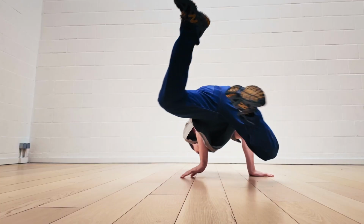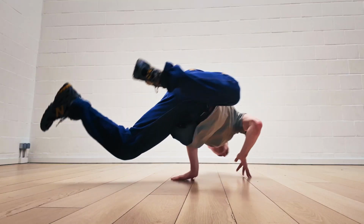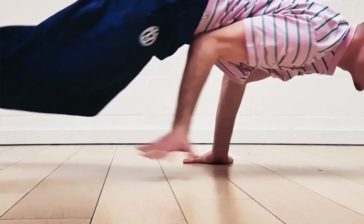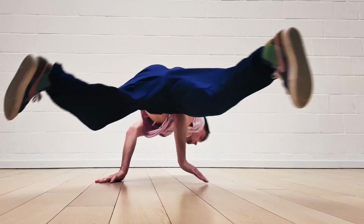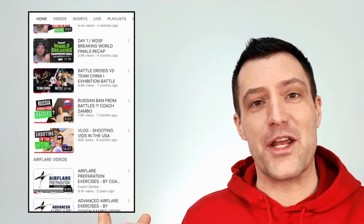Also, I want to add that crickets is very demanding for the wrists, so make sure you get a decent warm-up for your wrists before training and working on these crickets, because otherwise you're going to injure your wrists really quick, and then obviously the move would not evolve as fast as it could if you just have a proper warm-up. And then the next thing you can learn out of these crickets is the jackhammer that you can also find on my YouTube channel, of course.